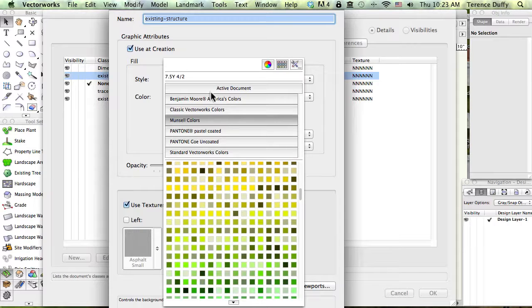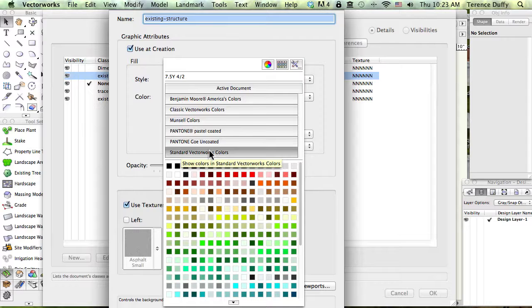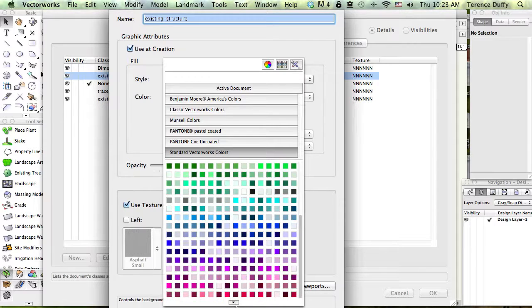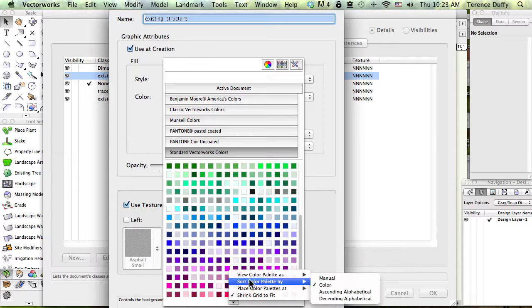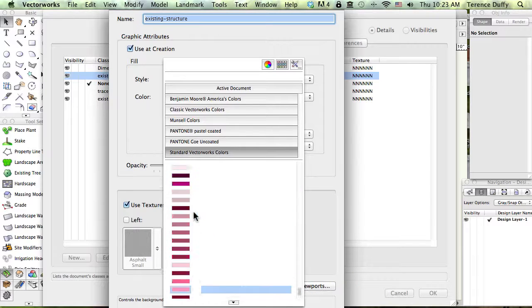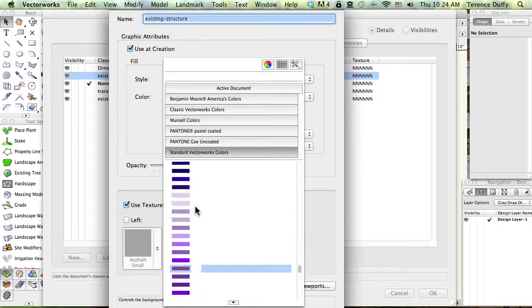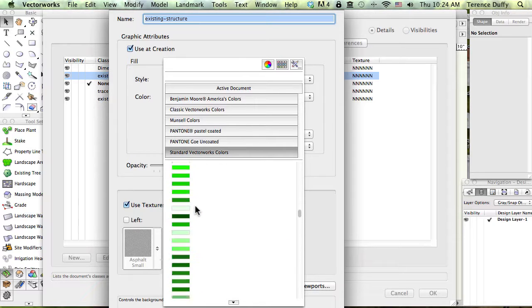It's pretty handy. But most of the time, I just use the standard colors, and I usually view them as a list. Okay. And you can see there's more than enough colors for you to choose from here.